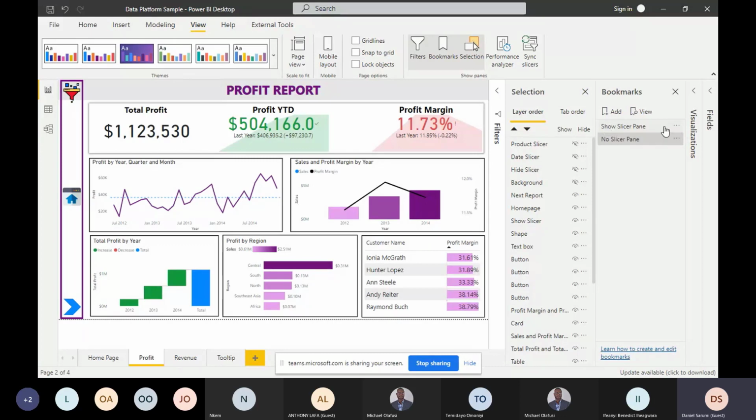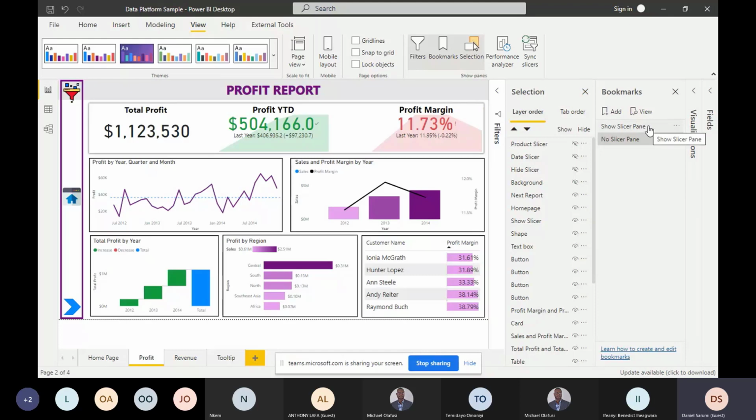To help do that, we are going to click on this ellipsis, the more option, and toggle off the data because, like I said, it has captured the data. We don't want it to capture the data. So we are going to toggle this off for the show slicer and also for the no slicer. That is actually very important for any bookmark you're building.